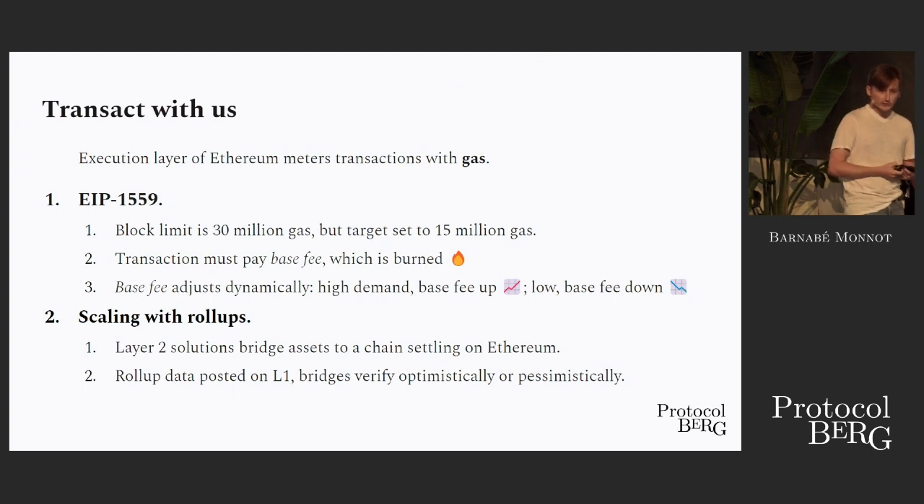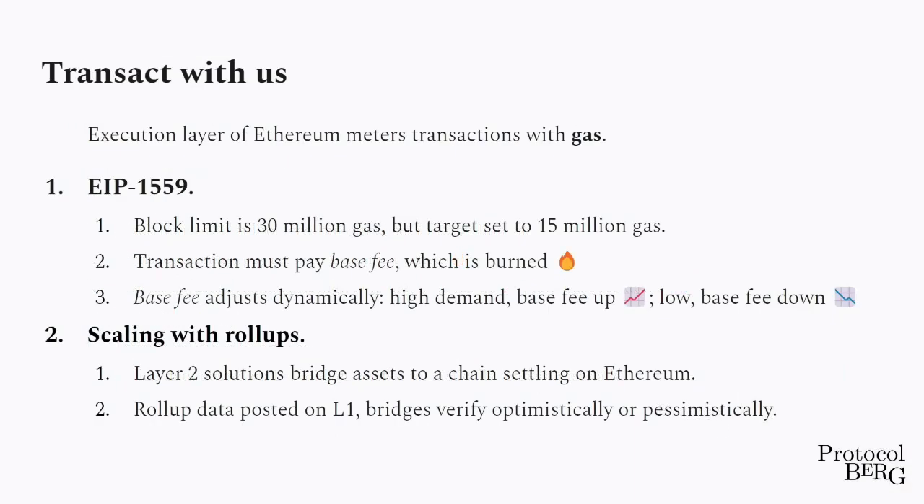As of August 2021, we have this mechanism well known under the name of EIP-1559, which tries to target a certain supply of gas per unit of time. We have blocks which have a gas limit of 30 million gas, but in reality we target 15 million. This targeting allows us to, at the protocol level, mandate that you pay a dynamic fee that evolves according to demand. If the demand is very high, you pay more; if the demand is low, you pay less. We get this credible signal in-protocol and mandate that you pay that for your transaction.